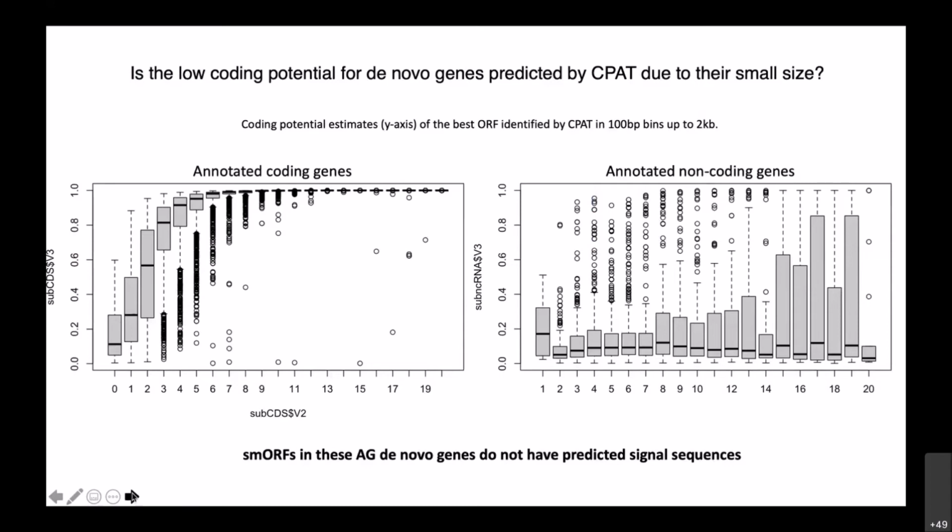And we still obviously don't know. It takes real experiments to figure out what's going on here. But one thing I'll point out is that if you look at that left tail of the distribution, let's say transcripts that are 300 to 400 base pairs that are coding, or 400 to 500 base pairs, that's kind of in the area where we are in a lot of our de novo accessory gland expressed transcripts. And CPAT makes errors, but its median score is really quite high.